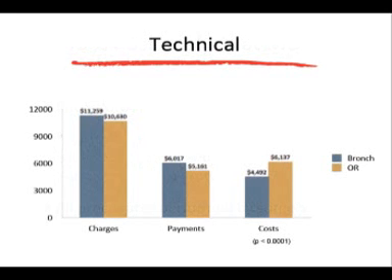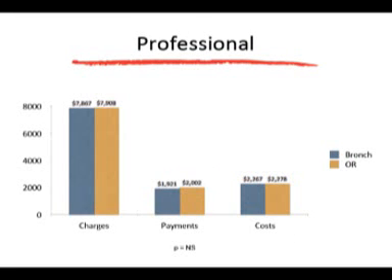Next, please. And what we found was that the actual costs were significantly higher, not surprisingly, in the operating room than in the bronchoscopy suite, but payments were a little bit higher in the bronchoscopy suite. Next. And if we look at where those differences lie, it's mainly in terms of the technical charges. Next. Versus the professional charges.